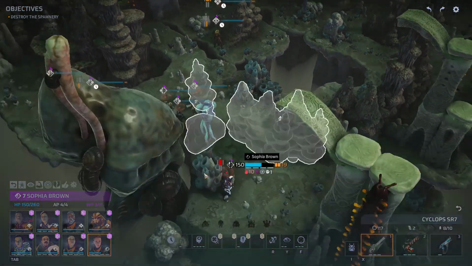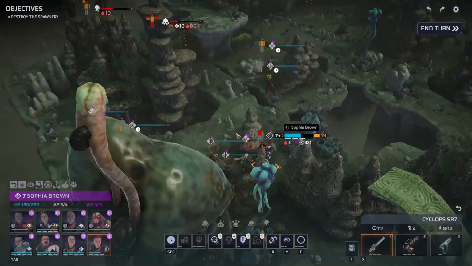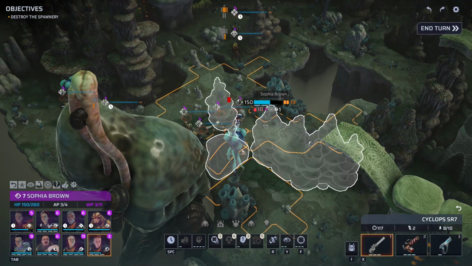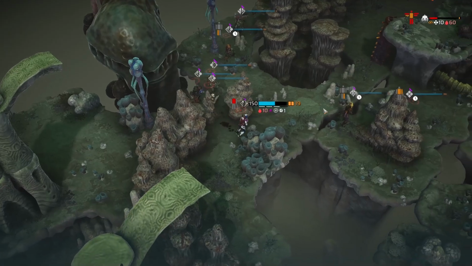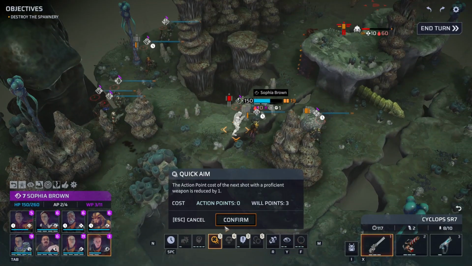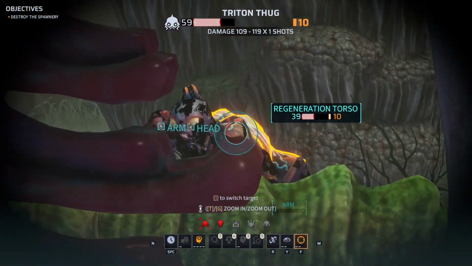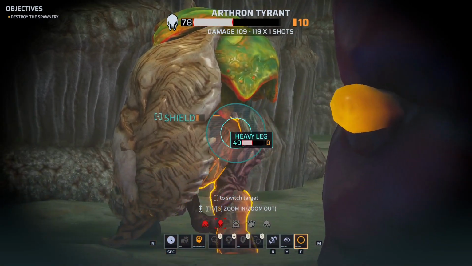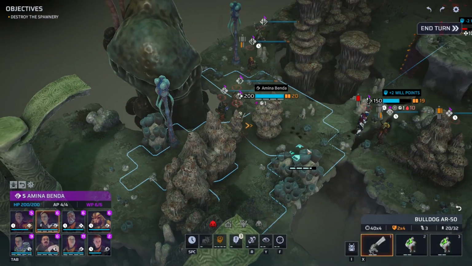I'm gonna run Sophia down here. Actually, I'm gonna run Sophia here, I think. A quick aim. Let's see, can I take out this Arthron? I can. Perfect.